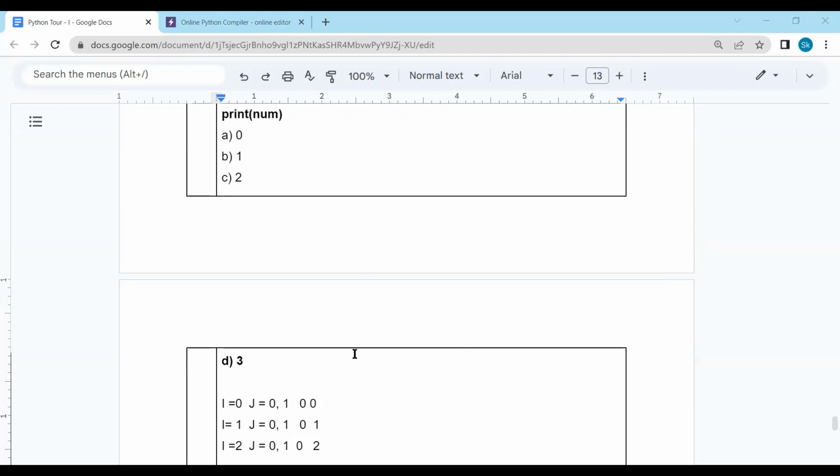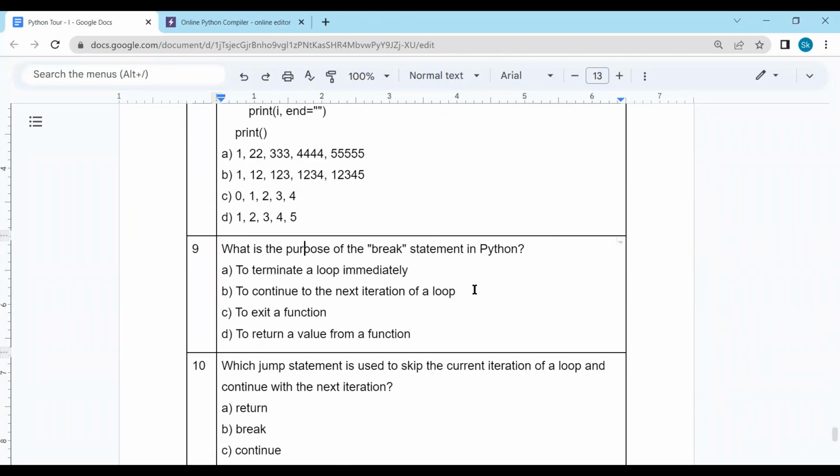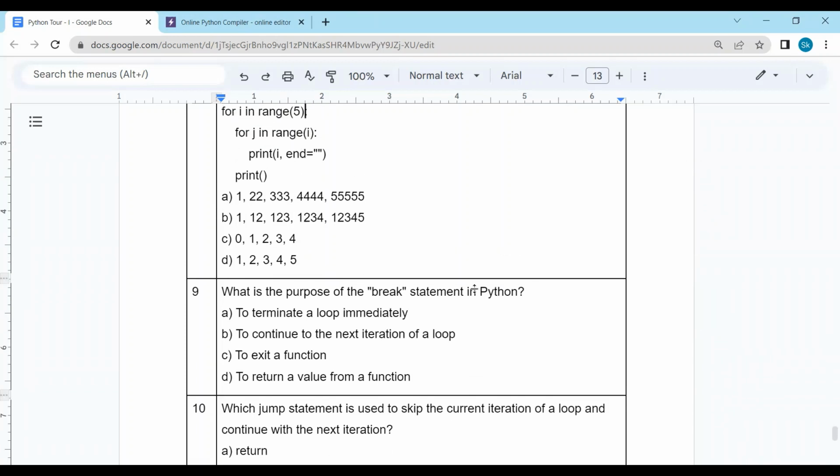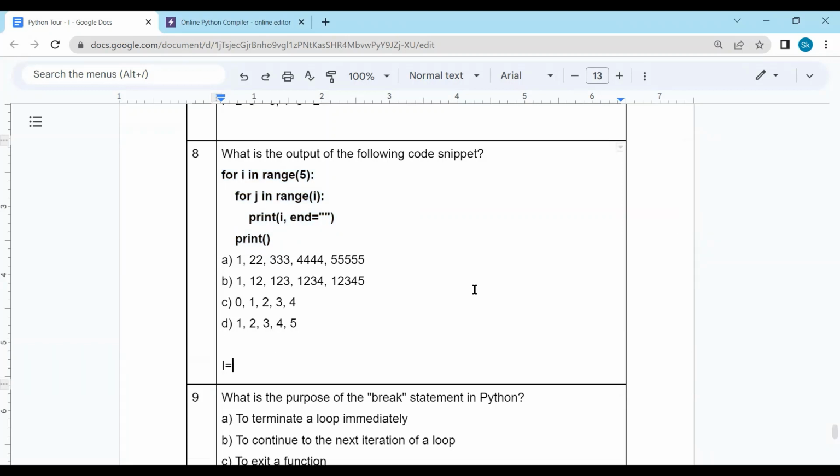Next question is: what is the output of the following code snippet? for i in range(5): for j in range(i): print(i, end=""). A: 1, 22, 333, 4444, 55555.